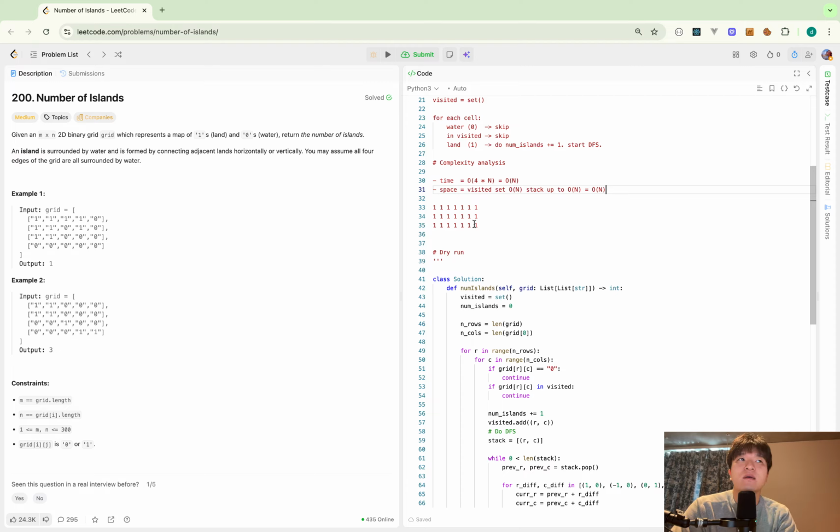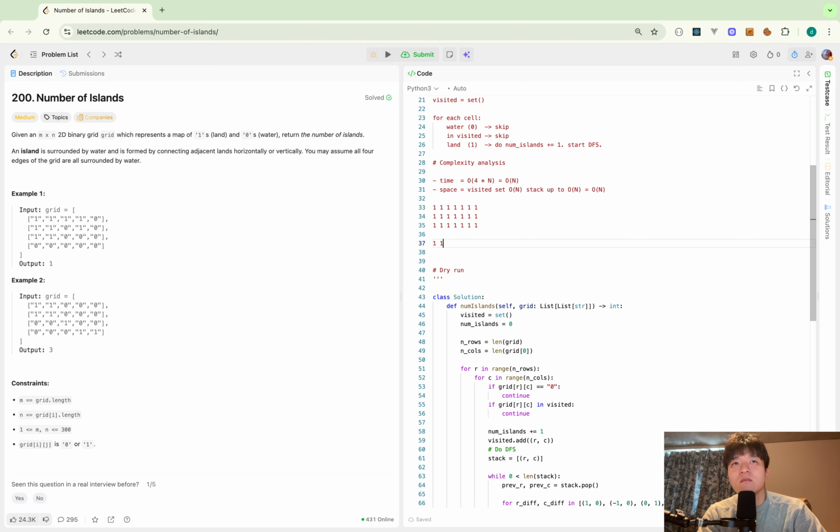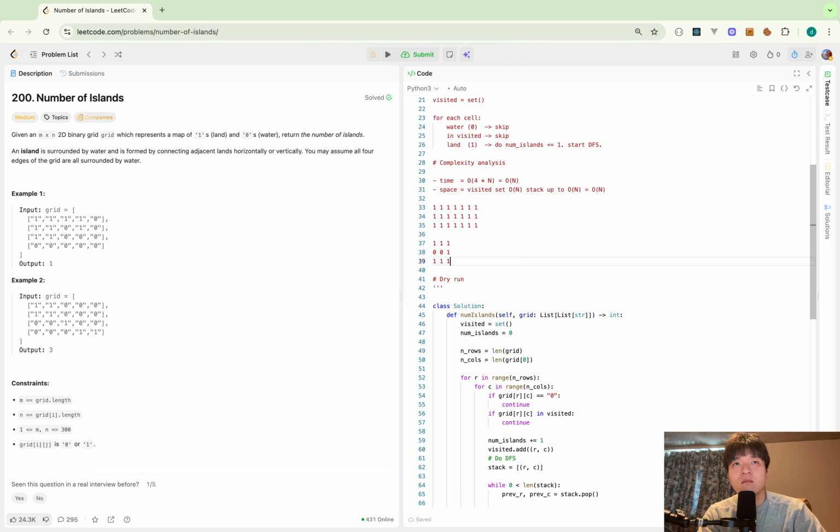So I think in the worst case, let's assume this looks like a zigzag. Like this.